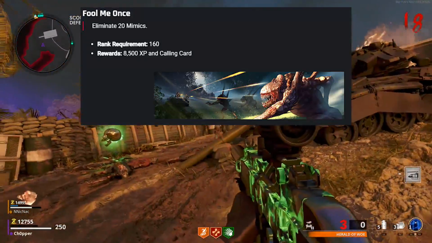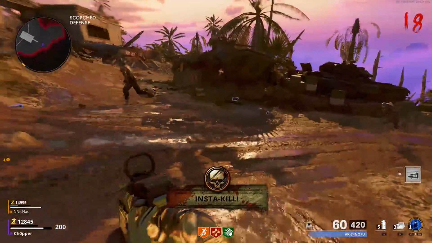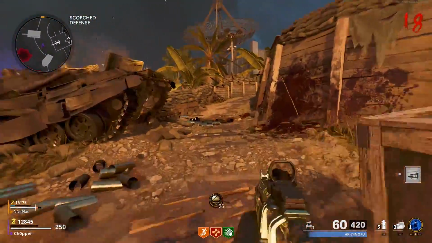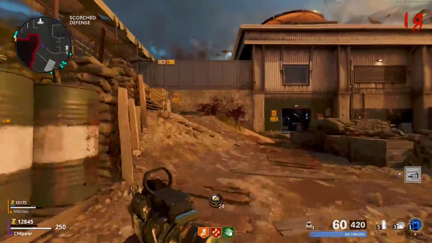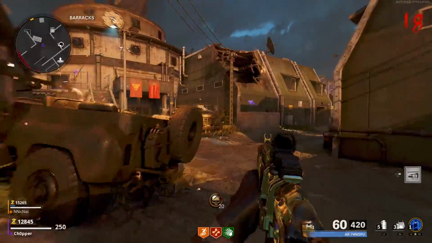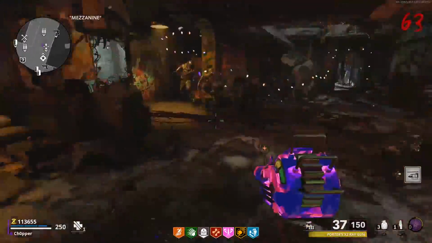Just eliminate 20 mimics. You don't need to do it in any particular form or fashion. Just simply killing 20 mimics will give you this challenge, and you can do this one within Firebase or Outbreak. You might get a better volume of them in Outbreak in higher rounds, but I'm not entirely sure about that. If you just need to get this one, you could probably do this in Firebase a little bit quicker, but you can also do other challenges alongside that one.